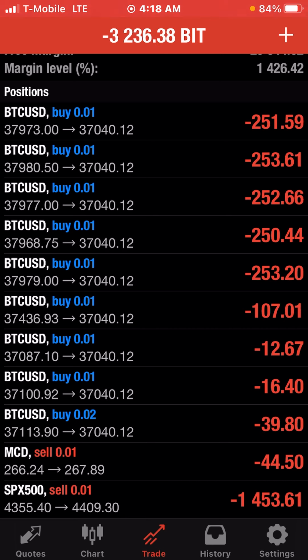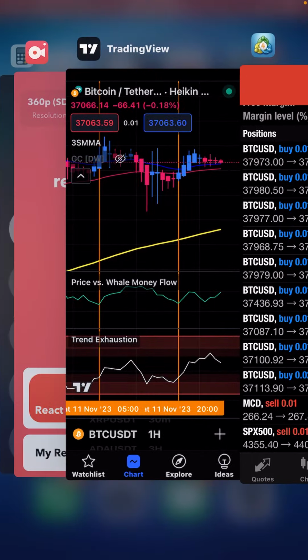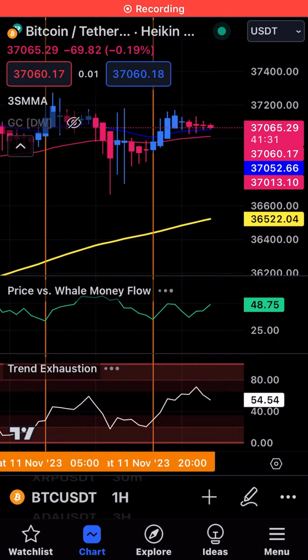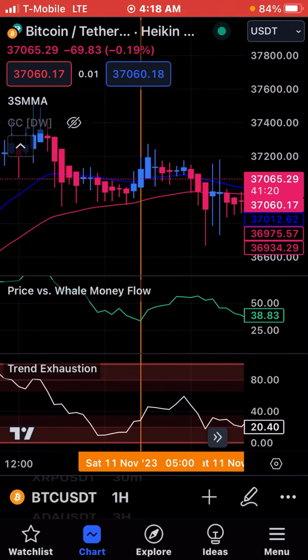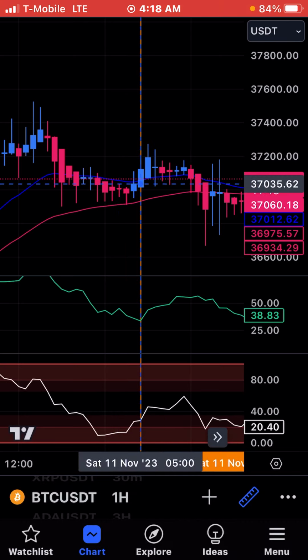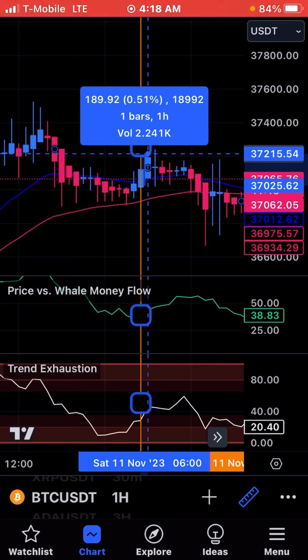But that's another video. You can see these first three here on the bottom are ones from where I looked at the whale money flow. And basically every time that it dips, that's when I would come in for a buy order. So we see that happen right there. And we see this one was a small one, but it still went through. This one to this one was 2 hours. So this was 18,000 there.